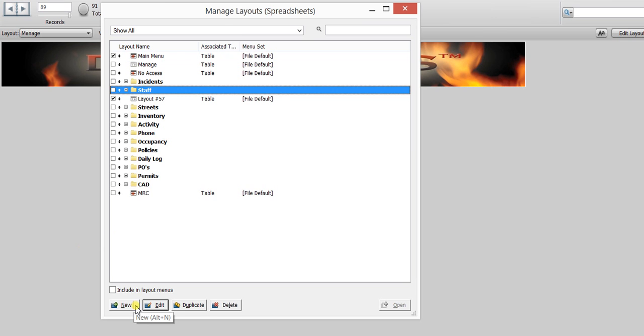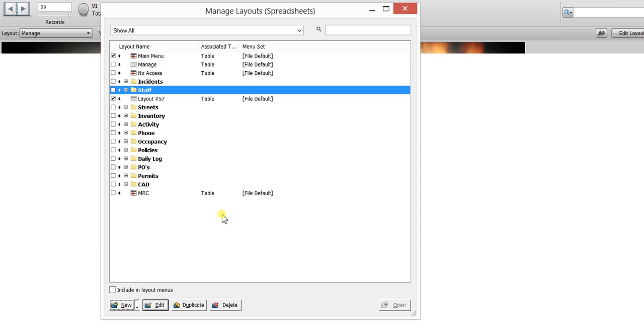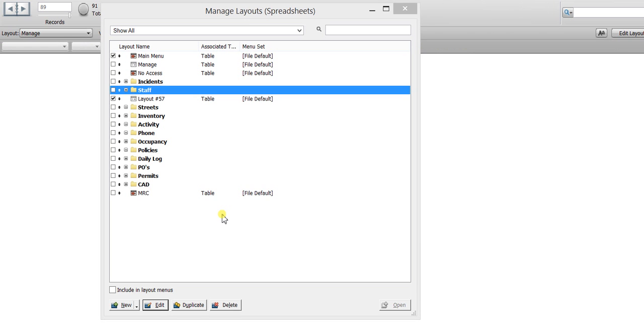I'm going to go down to the bottom. I'm going to click on the staff, and hit the button down the bottom. I'm going to say I want a new layout or report. This should start to walk me through a dialogue of a series of questions that I need to answer for how we're going to get a report with those 4 fields on it.